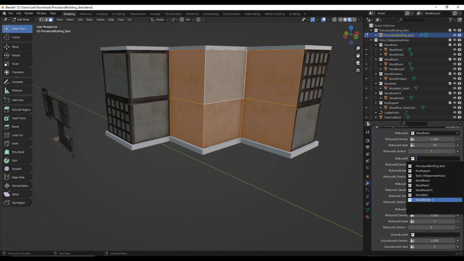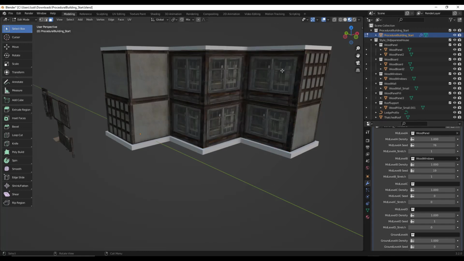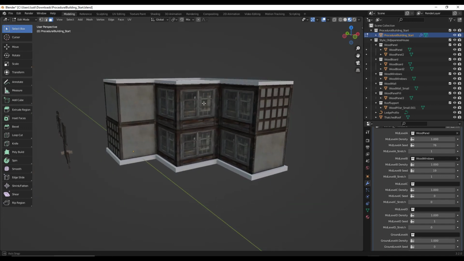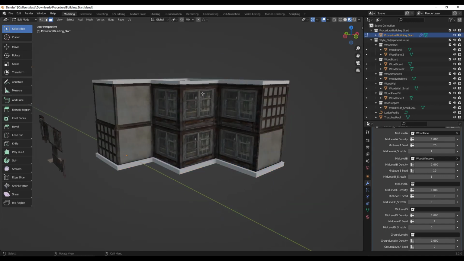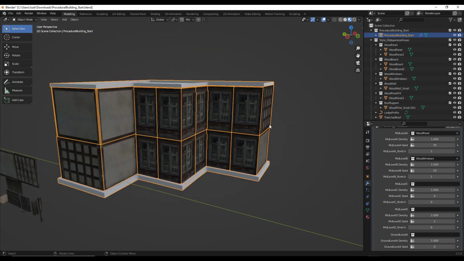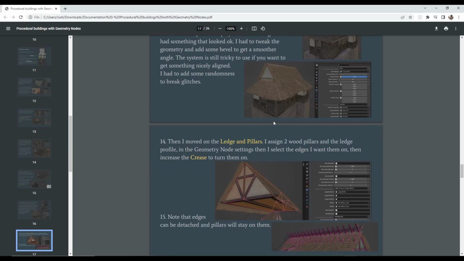But we can now use the wood windows function in here in order to add windows from that wood windows group right here. Note that you do want to make sure that you toggle that stretch on like this so that it's stretching this across these different surfaces right here. And notice how if you tab into edit mode and add some edge loops, this is going to split those surfaces up into individual faces like this. When you split that geometry, it's giving you more faces for these objects to be applied on. So that's a general idea of how the material IDs work and the different parts and pieces.